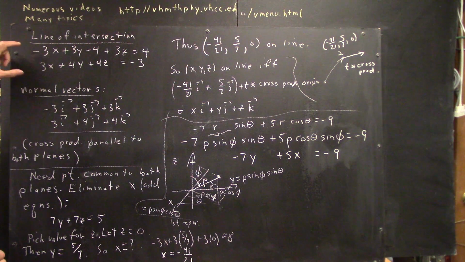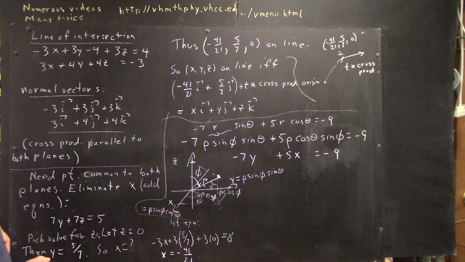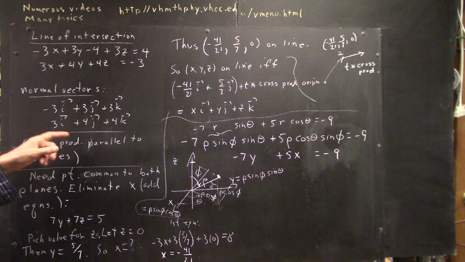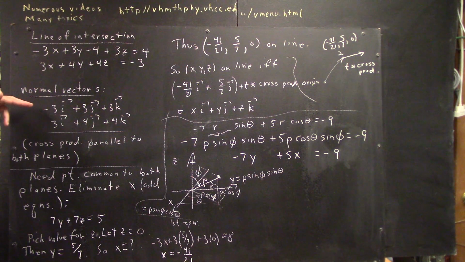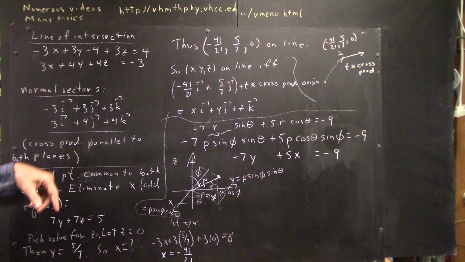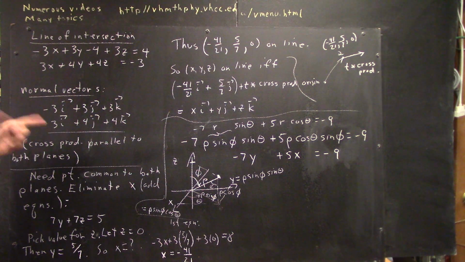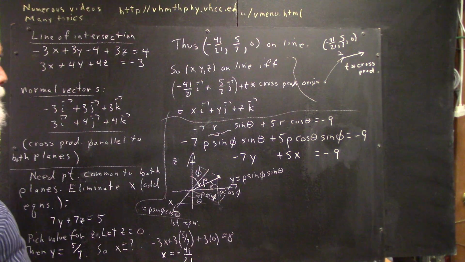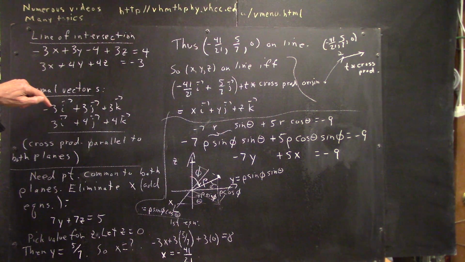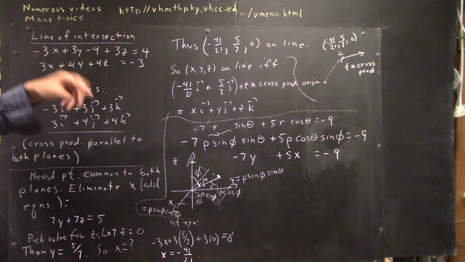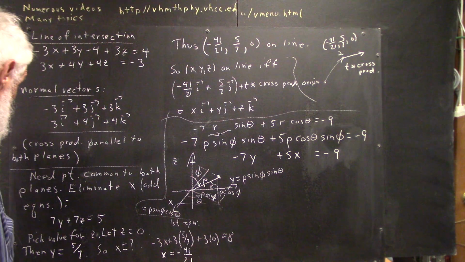Well, in this case, here are the normal vectors, and we can see right away that the components of this vector are not constant multiples of the components of this one. It came out close. If I'd had a 4, 4, 4 here, and if that hadn't been a negative, then they would have been parallel. And that can happen. The random number generator just picks random numbers between -4 and 4, and if every one of these numbers is the same multiple of every one of these numbers, it could happen. It wouldn't be likely, but it could happen.